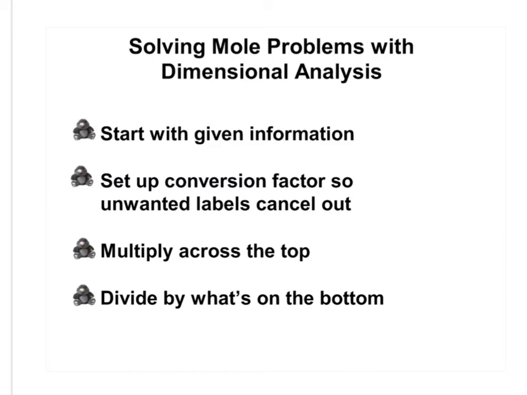Okay, so now that we have grams per mole, we can solve mole problems with dimensional analysis. And it's just like you did at the beginning of school in August, where you went from meters to millimeters or grams to kilograms. Start with what the problem gives you, set up your conversion factors, and our new conversion factor now is molar mass, which is gram per mole, and it's always 1 mole, or 1 mole over gram, whichever one you need to use. And then you multiply across the top and divide by what's on the bottom.